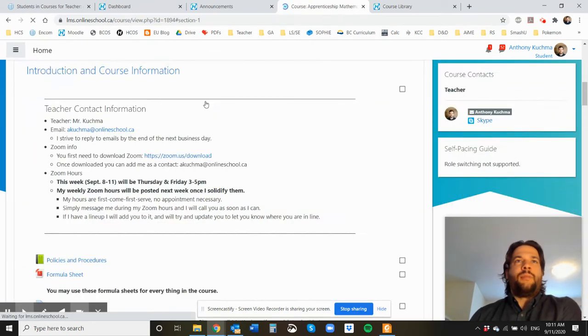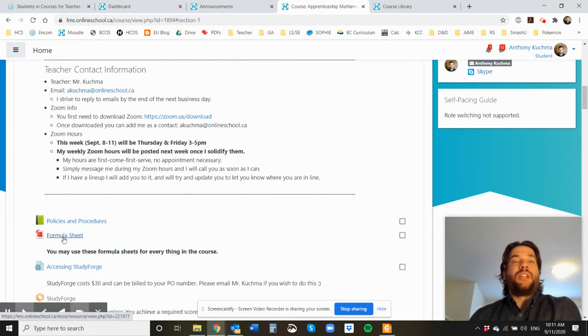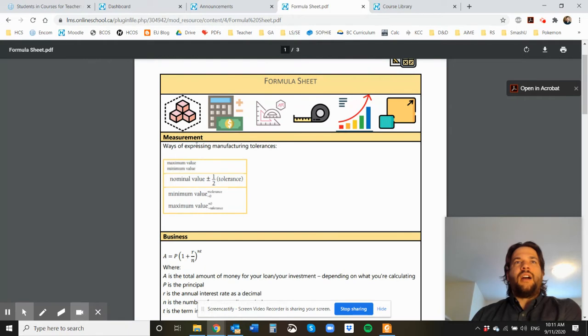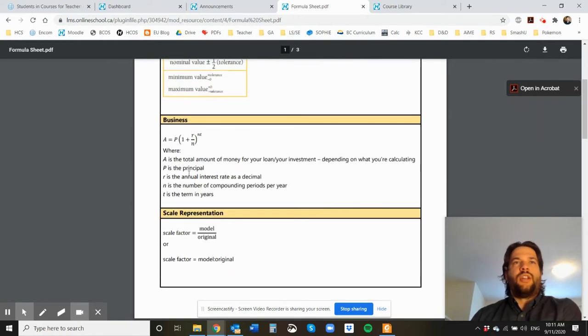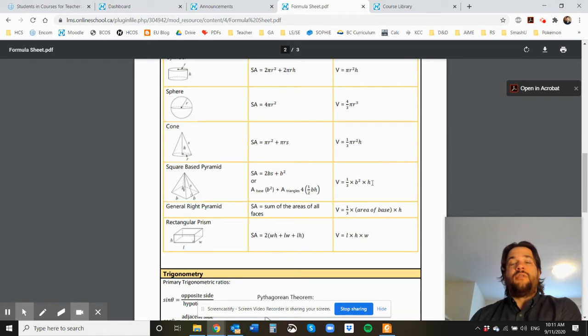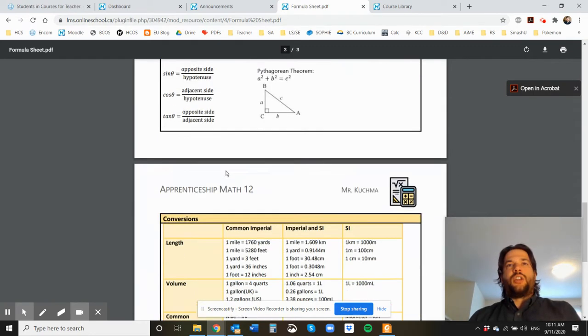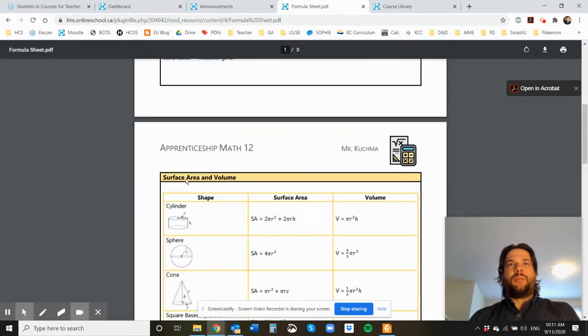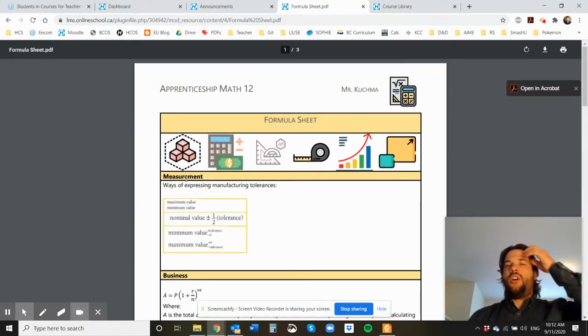And then I guess your second piece of homework is printing out the formula sheet. This is just a lot of interesting things that you're going to want. So it talks about tolerance, the compound interest formula in the business section, scale models, and the surface area and volume formulas, which is super important, and then trigonometry, along with a bunch of conversions. So this is a great document. You're definitely going to have it for all parts of the course. So yeah, get that.